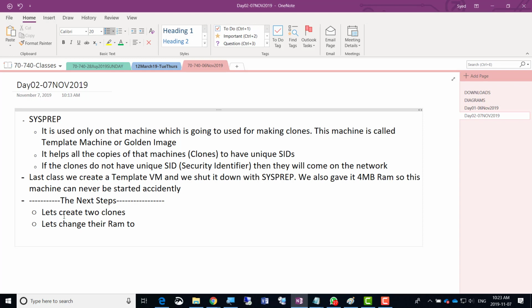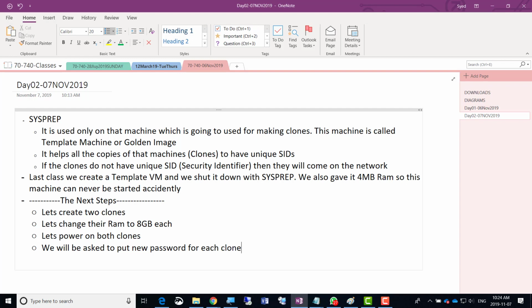So we're going to change the RAM to 8 GB each, and two processors are already there. After changing the RAM, let's power on both clones. Then we will be asked to put a new password for each clone, because it's not going to grab the password we gave to the template machine.